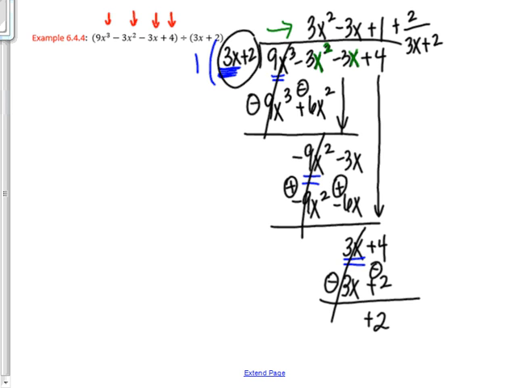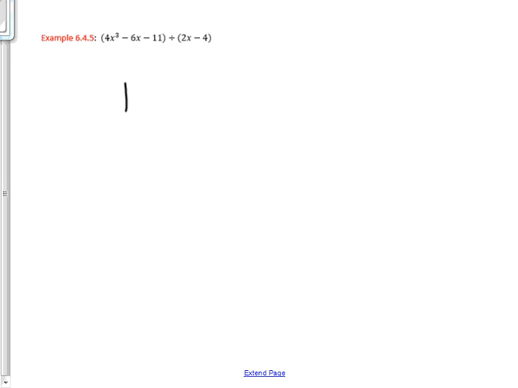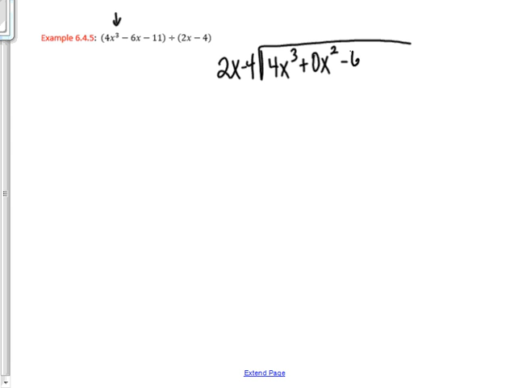Okay. All right, so I've mentioned placeholders. Let's do this next one that has a placeholder. So here we go. 2x minus 4. Now, I start with a 3. Do my exponents go 3, 2, 1, 0? No. Which one do they skip? When you fill it in, it skipped the x squared. So what you do is you have to say, I have none of them. Anybody you skip, you put a 0 in for their spot. Okay? Alright. Again, now I'm going to start over the 0, one spot over, and I just do the numbers.